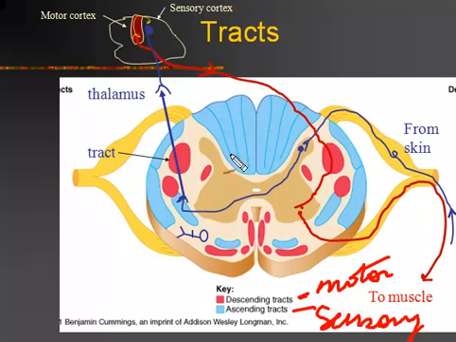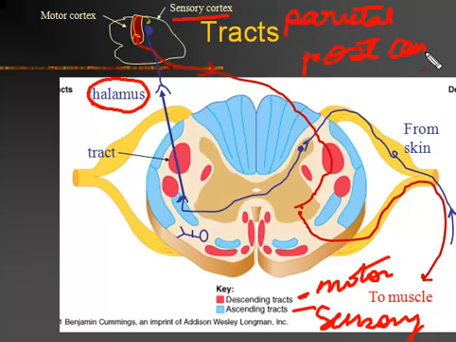They are carrying information to the brain, and you can see this blue line. So it's going up. The first neuron synapse is in the dorsal horn of the gray matter. Then it crosses over, travels up as a sensory tract, goes to the thalamus. Again, you can see the thalamus is a primary sensory relay station, and then it goes to the sensory cortex, which is present in the parietal lobe, and that is known as the post-central gyrus. It's called the post-central gyrus because it's behind the central sulcus.